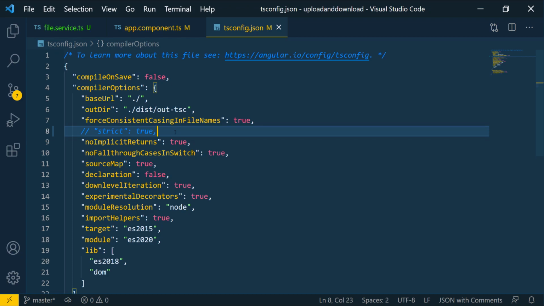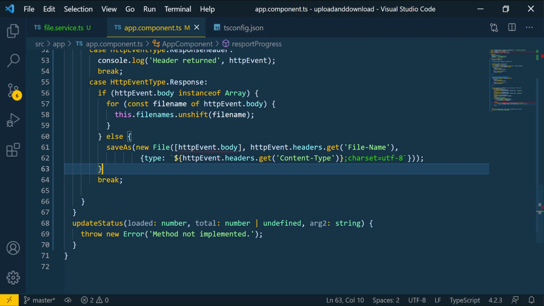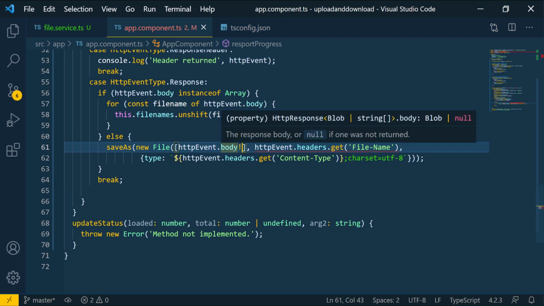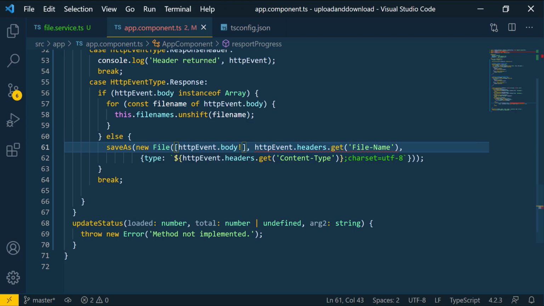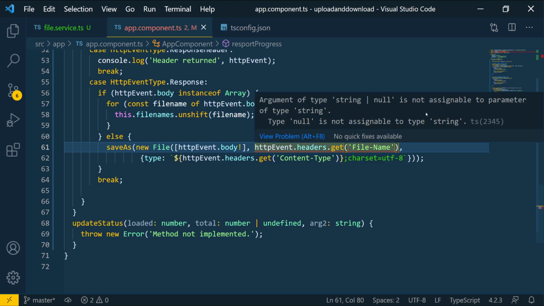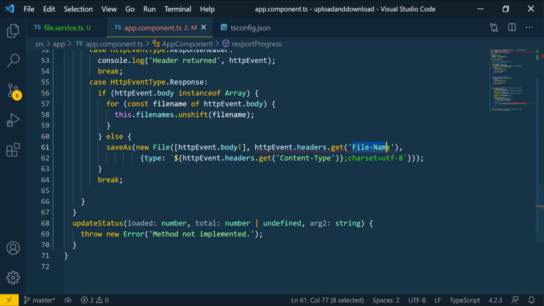So what I'm going to do is put it back. I'm going to leave it here, and I'm going to go ahead again. You can see it's going to load and then give me this error. And one way to fix this is to just put an exclamation point here. That means that you're certain that this is never going to be null, and it's just going to leave you alone. And you can do this for here too, because it's going to give you the same message that this can also be null. And it's true, there's a possibility that this header doesn't exist and it's going to give you null. But in our case, we know it's going to be there, so we can just put this exclamation point here and that will do the trick.